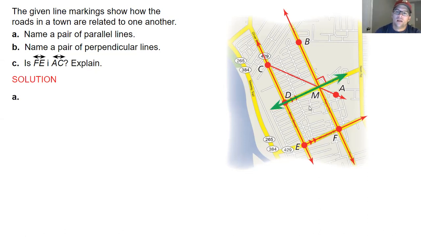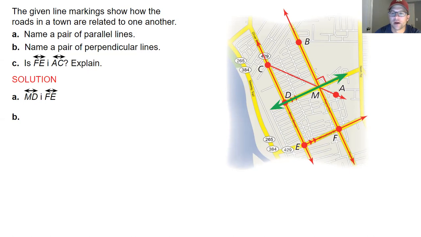Part A. Looking at these two arrows on your parallel lines, line AD has two of these arrow symbols. If you see two on another line, then that line is going to be parallel to that first line. So if I highlight line AD with those two markings, line EF is also going to have those two markings. So that is a pair of parallel lines. Okay, AD and EF. So it looks like that symbol means parallel in this example.